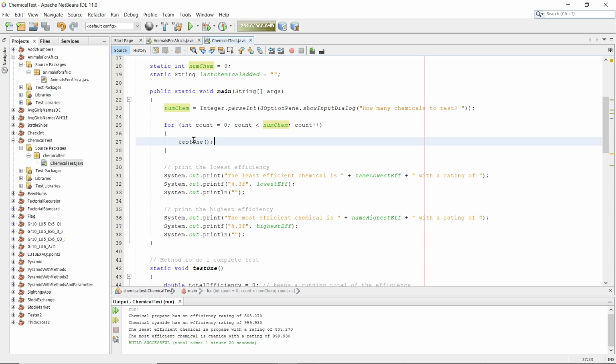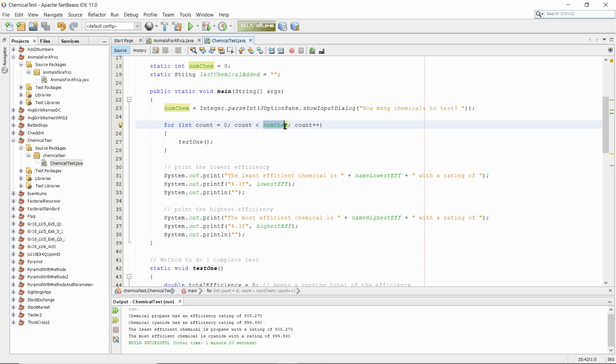And let's say the second time I came in here, I was an idiot and I put the same name in a second time. Now you've got to be careful, because you're going to loop around again and you will have wasted one of your entries. So instead of entering 3 chemicals, you're now going to enter 2. You're going to run out, because this loop is only going to run 3 times, and you wasted one of those turns. So how do you make sure it runs one more time?